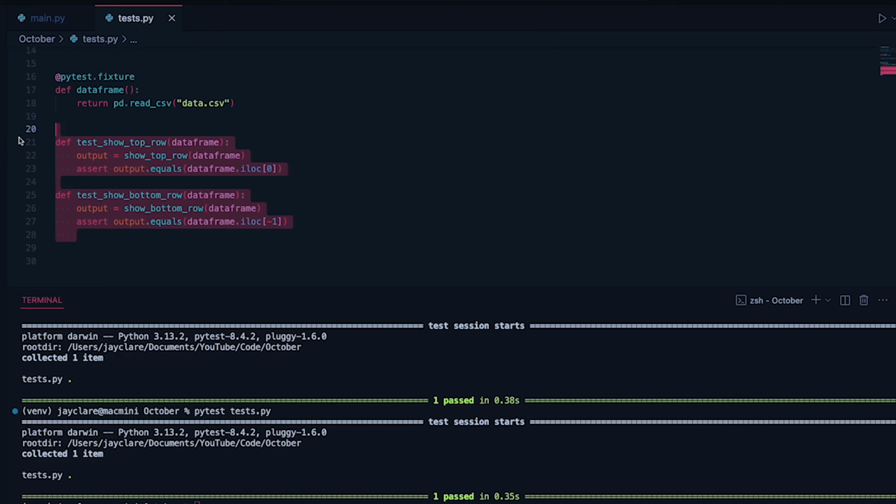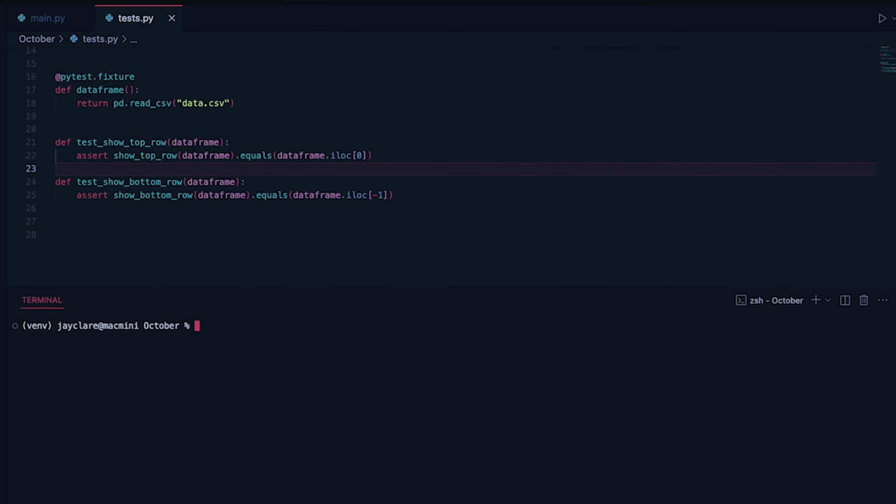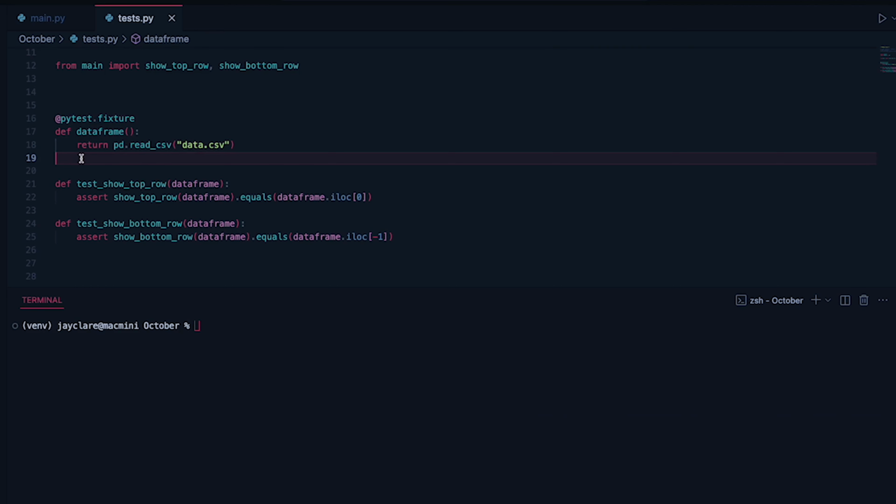These two tests are no longer concerning themselves with the act of opening this CSV and making the data frame. If you're familiar with the SRP, or the single responsibility principle, we're basically kind of adhering to this here. These are just doing the test and that's it. You could even make this super concise if you want to. We could remove the variable. I could do it here as well. So let's take all of this, replace this, and there we go. In my view, that's a whole lot cleaner. We're doing the opening of the CSV here, running the tests down here, and we are good to go.